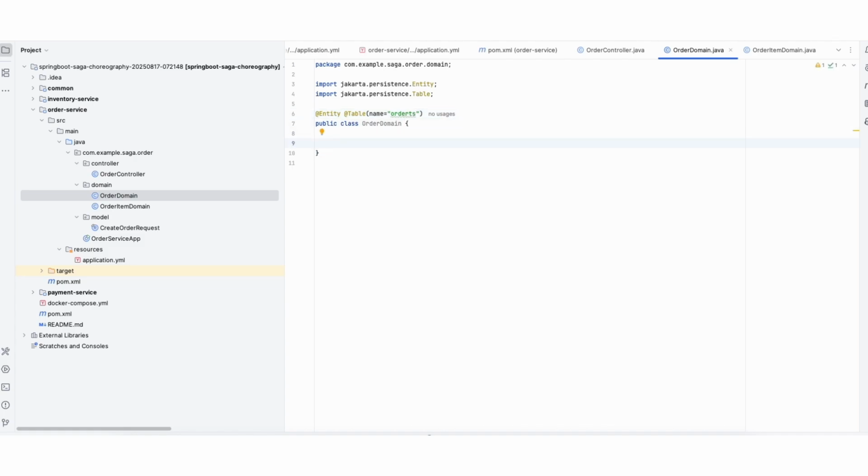We are associating this domain object with the table orders and ID.